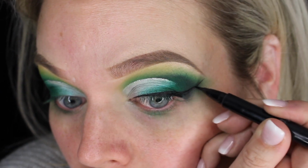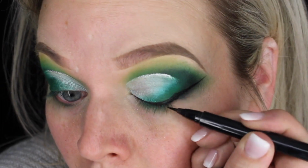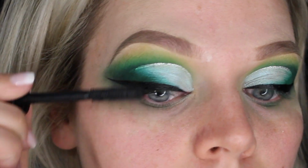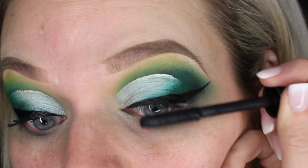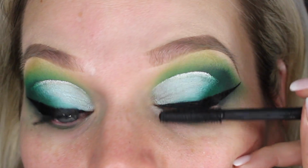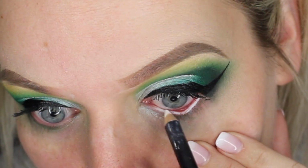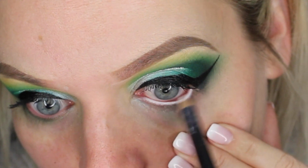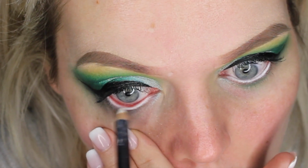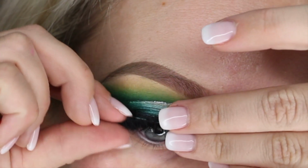Now on to the lashes. So I'm just going to do a couple of quick coats of In Extreme Dimension mascara from MAC. It's waterproof, which is highly encouraged for a night out of drinking. And while I'm letting that dry, I'm going to line my waterline with MAC's fascinating kohl pencil to just bring in that white color of the Irish flag. This also helps open your eyes up and brighten them a little bit. Black would be really sexy for this look too though, because it's so colorful, it helps ground it.